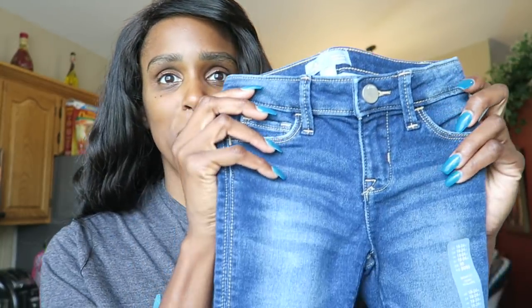Okay, these are random pieces that I picked up because it was a really big sale going on at The Gap. And I only really just picked up a couple pieces for Jay because they were just random pieces that I thought were adorable and they were super, super cheap. And they're kind of things that you can wear over and over again, at least two of them are. So anyway, the first one is, and I apologize for the lighting adjustment, the sun is kind of moving right now, but anyway, bam.